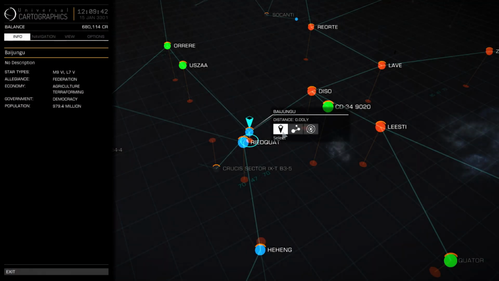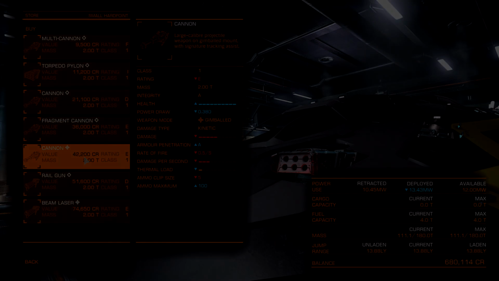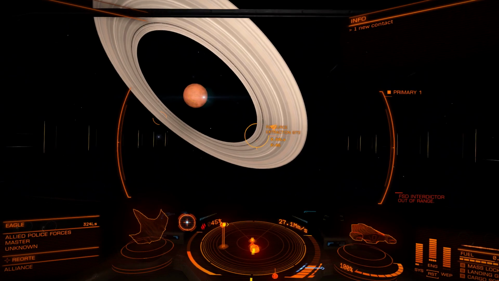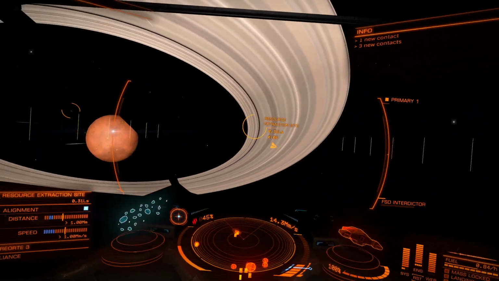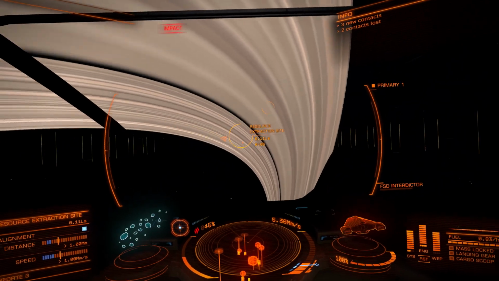So I guess I should go and maybe get some weapons or something. Right, let's try a couple of gimbal cannons then, seeing as I'm going to be hunting smaller ships right now. I've got the gimbal beam lasers on the bottom, so we'll try the gimbal cannons on the top. Very interesting looking ring system at Ariorte. Could really see these from a very long distance.